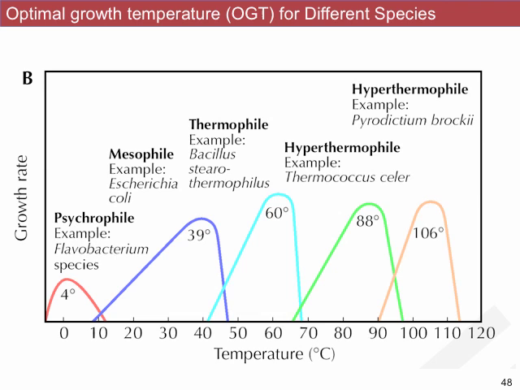Mesophiles are basically the normal temperature organisms, or the organisms that grow around the temperature that we like. So E. coli, which lives in our gut, happens to like the temperature that we are at, 37 or so degrees Celsius. Once you cross over about 50 degrees Celsius for the optimal growth temperature, these are what are called thermophiles. So this is a plot for Bacillus, this particular low GC gram-positive species that grows optimally at 60 degrees Celsius. And when you cross over about 85 degrees Celsius, the organisms are called hyperthermophiles.